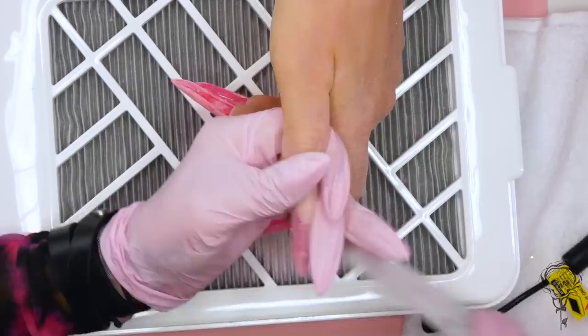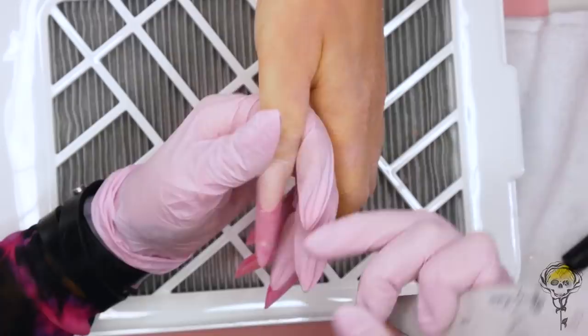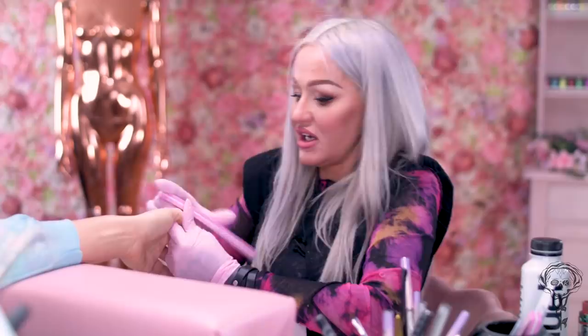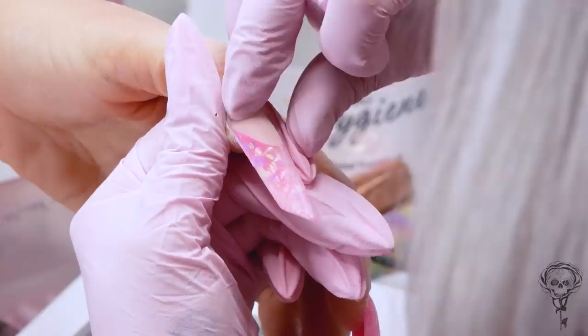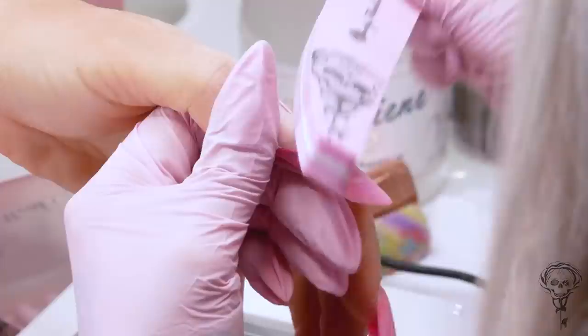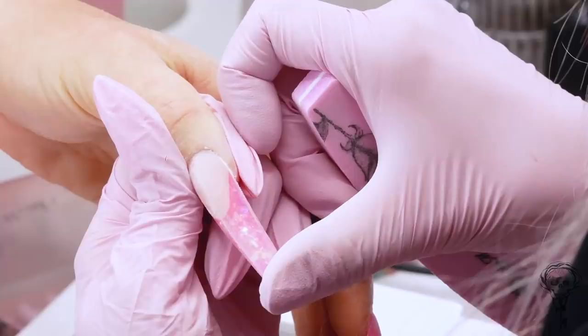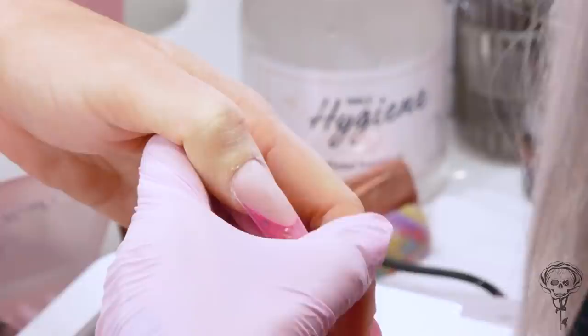And also, when I put the pink down, I made sure it went all the way up that brick wall of the smile line. So you can see when I've filed now, if I just buff this, you might be able to see it a little bit better. You get a really sharp, bold colour in that section because we've hit the powder. I don't know if you can see it on the side a bit better. It's really strong here, and I've got a line on this side as well.